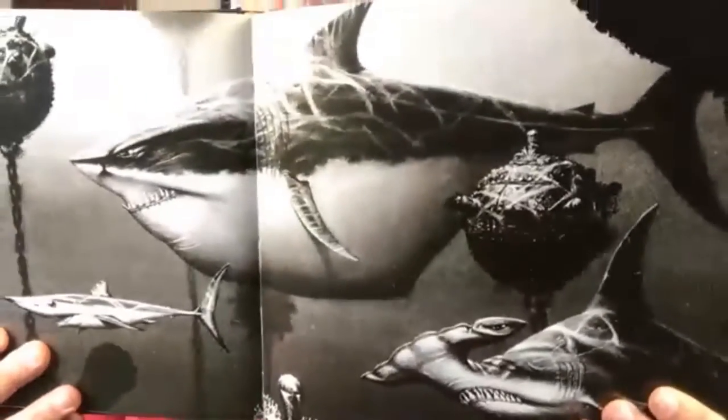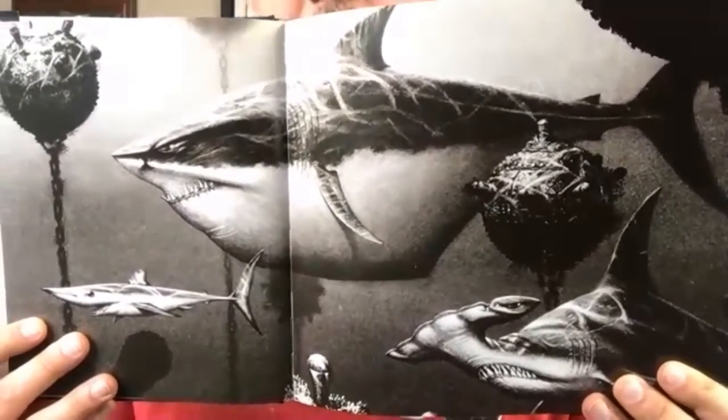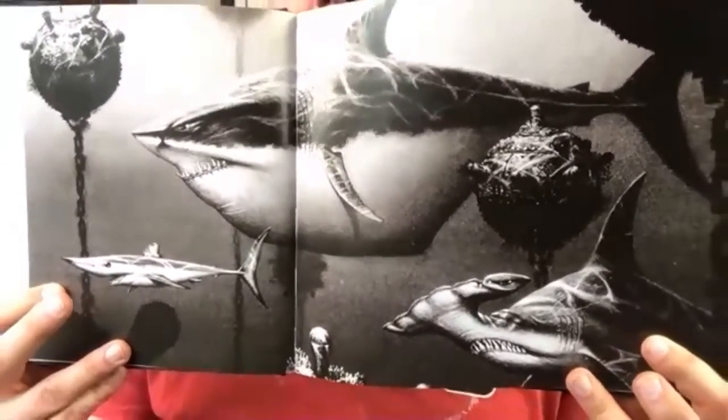And I'll show you some, where's the shark? So I love their pencil sketches in here because they're pretty insane. And one of my favorites is coming up here in a second. Oh, this is one of my favorite pencil drawings right here. Check that out. So that's a concept sketch, right, from the three sharks. I cannot for the life. Bruce, and then I forget who the other guys are. But yeah, this is pretty awesome.